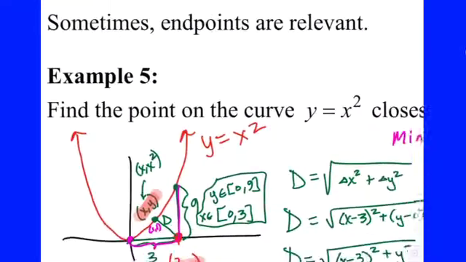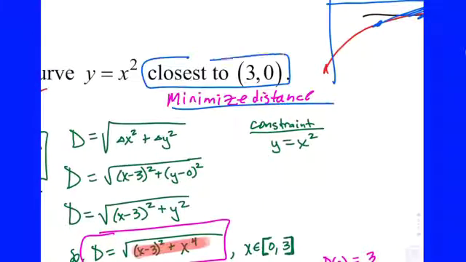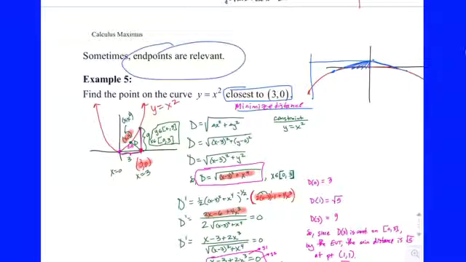So just keep in mind as we move forward, whenever you're trying to minimize distance or find closest to a curve, that is the type of problem where the endpoints are possible winners. It's not always going to be at a critical value. Okay, because if you remember what I told you, without justifying 99 times out of 99 and a half or 99 times out of 100, the single critical value that you find on the interior is the optimal value you're looking for. This would be kind of the one exception when you're trying to minimize distance.